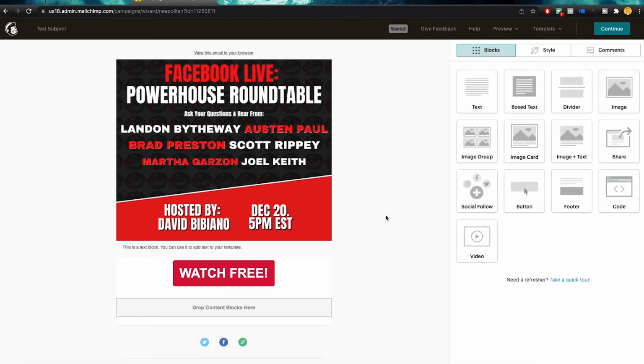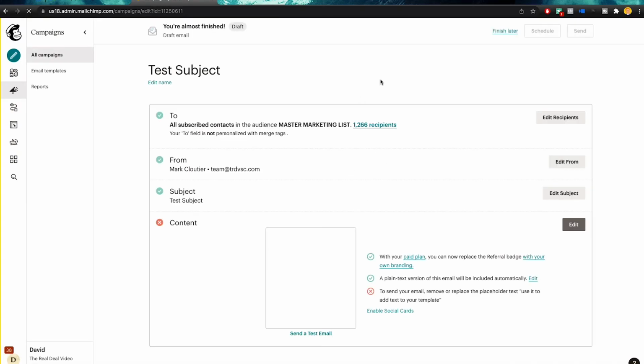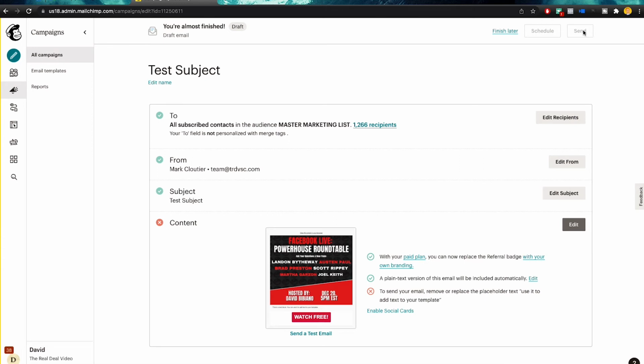And that's basically how we send most of our emails, because the bulk of our emails for this business are just letting our email list know that we're hosting free events and they're welcome to join those free events. Obviously, the goal of the free events is so they will eventually buy our course. So then if you're ready and done with your email, what you would do is click continue. And if you wanted to send the email, you would go right here and click send.